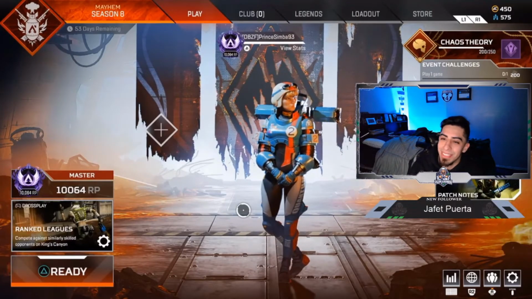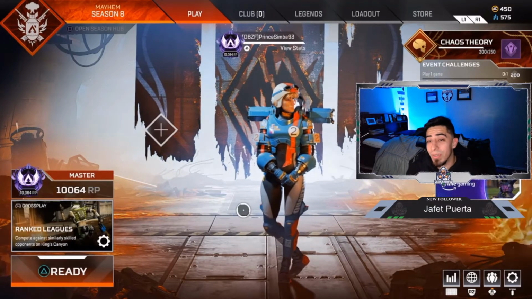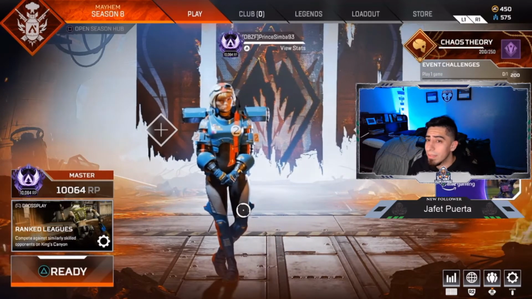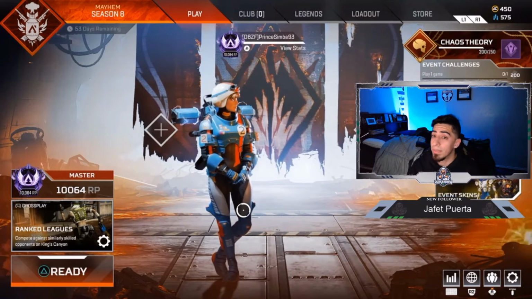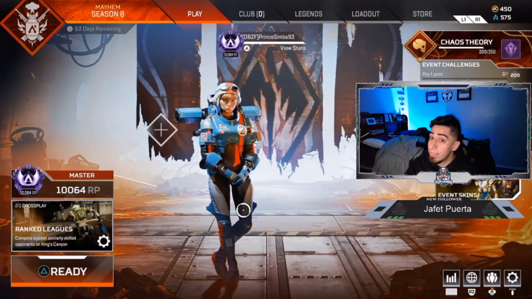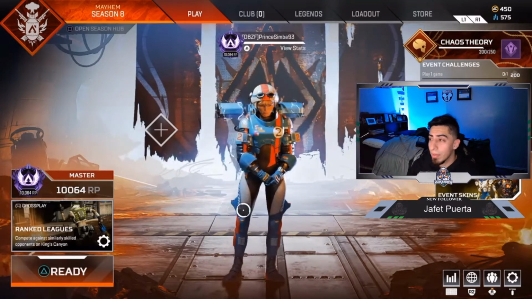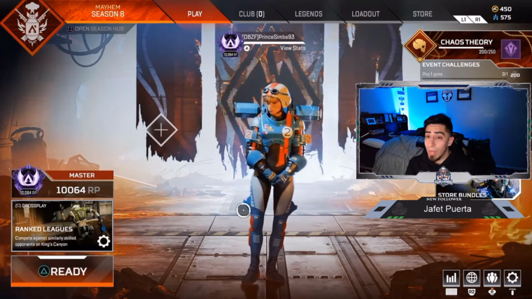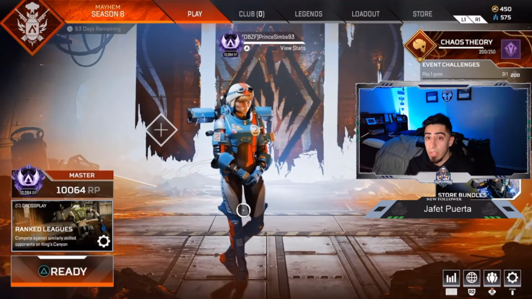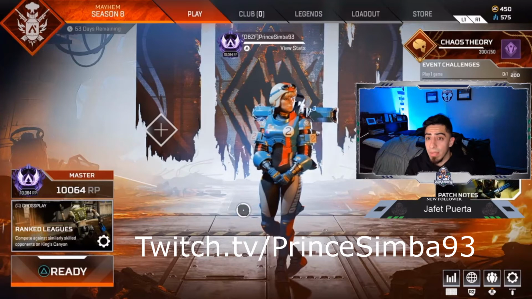What's up YouTube, Prince Simba back again with a new video where we're going to be talking about all things Wattson post the Chaos Theory event update where she got a buff. We're going to talk about how she stacks up against Caustic because he got his nerf, and we're going to talk about how this shakes up the meta, and do I think that she's going to be good going forward, especially going towards Olympus.